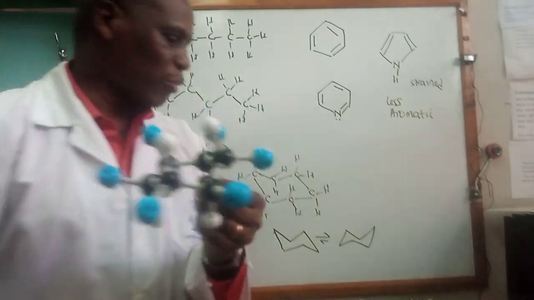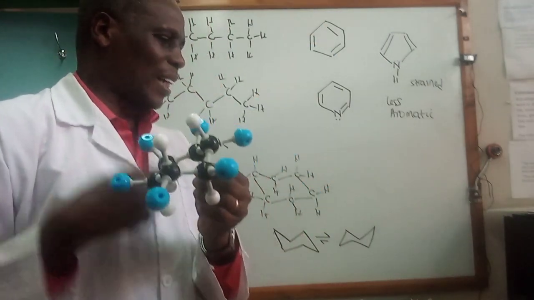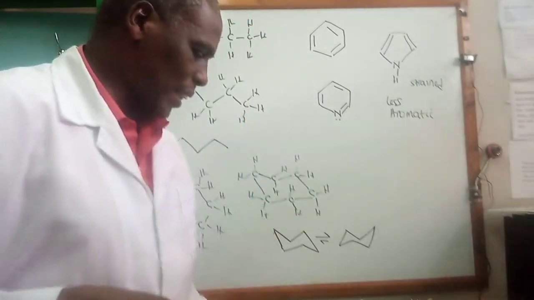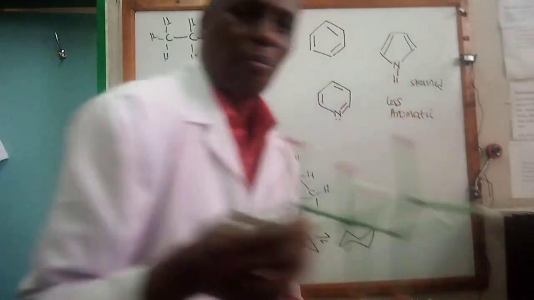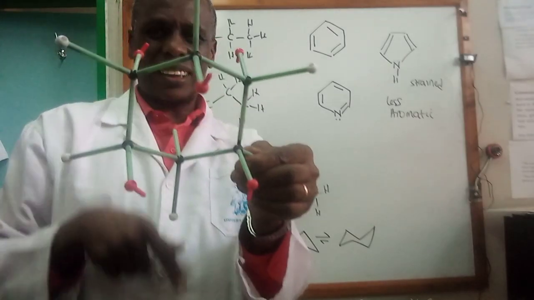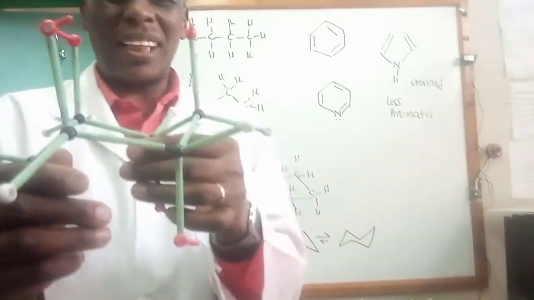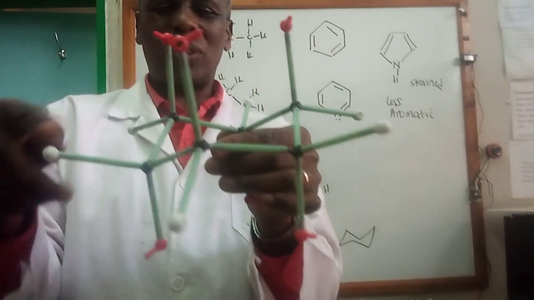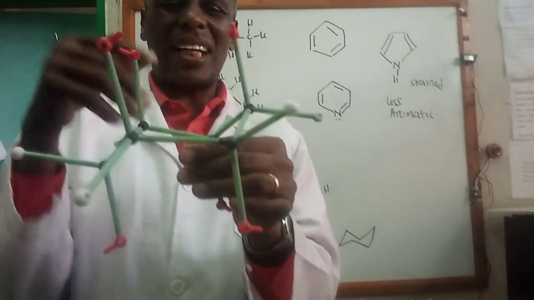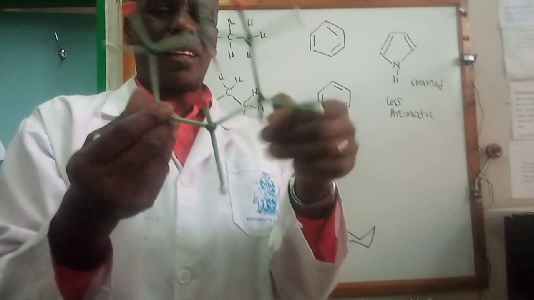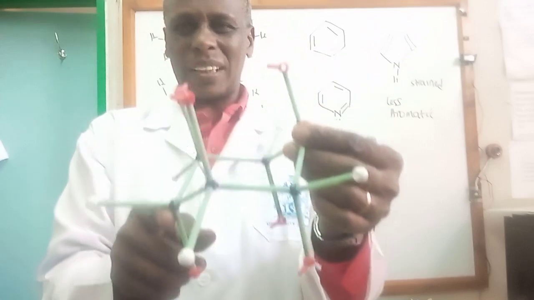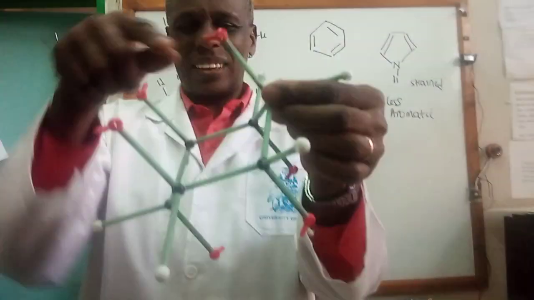But to really show this very well, I've got another illustration of the same cyclohexane using a different model, and I think it may show it well. It's just the same cyclohexane, yeah? Can you see it's a six-member ring? In this case, the white ones are equatorial. Now the red ones are axial. I think this would be the best one to really show the chair form. These are the top and these are the bottom. Can you see the chair? This is how the chair looks.